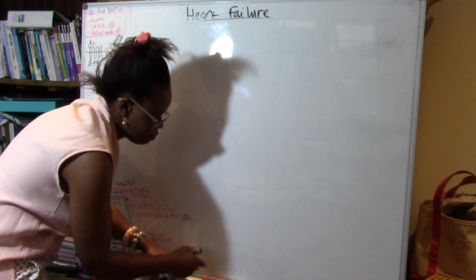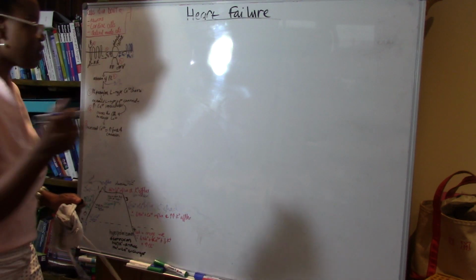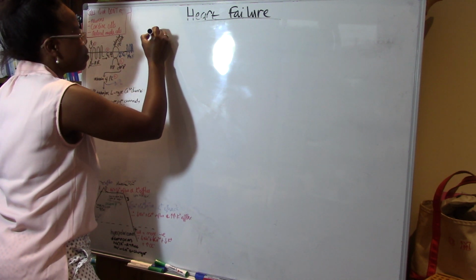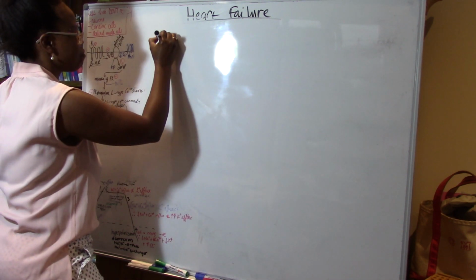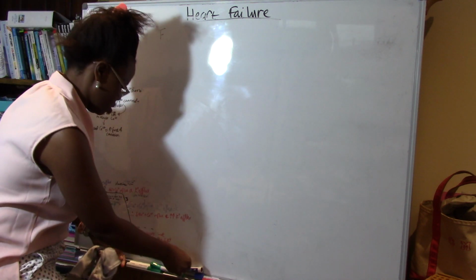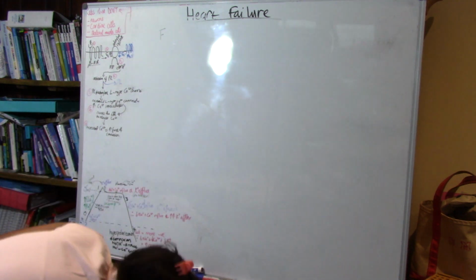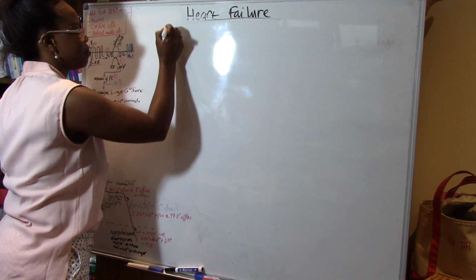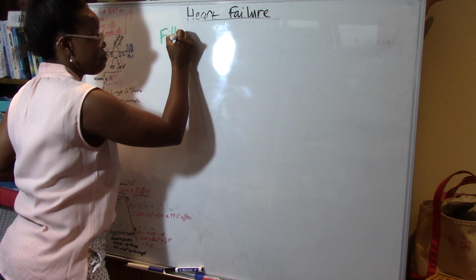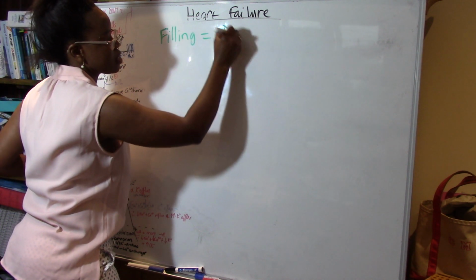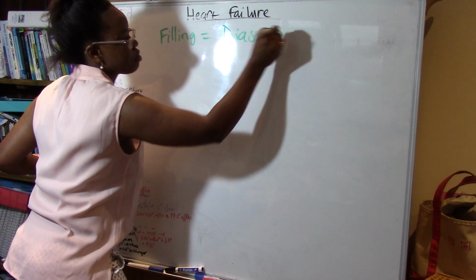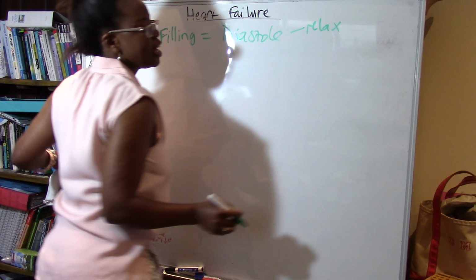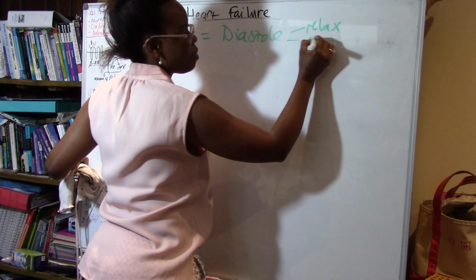And I think for me, when I'm learning this, the most important thing that I say to myself is that obviously the heart is a pump which does two things. It has to fill, and that filling of the heart is obviously the diastole phase of the heart. And during diastole, the heart has to relax, and as it relaxes, it has to receive blood.